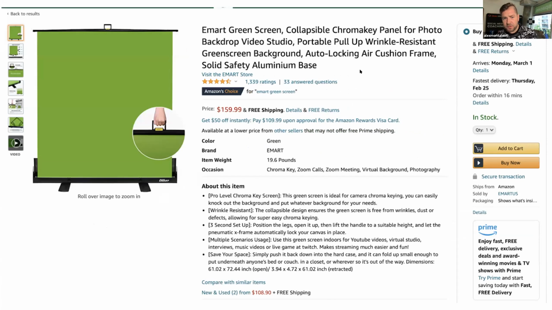Awesome. This is another idea. You might have a portable green screen. A green screen would let you change the background. A lot of people have virtual backgrounds. I personally like to have these branded backgrounds for me, but obviously I don't take them everywhere. So when I'm at my office, I have these. These work really well for me because they represent my brand in the background. But if you wanted something that could change and be dynamic, you might consider a green screen. This one's a nice portable green screen, 150 bucks, something you might consider for your office.